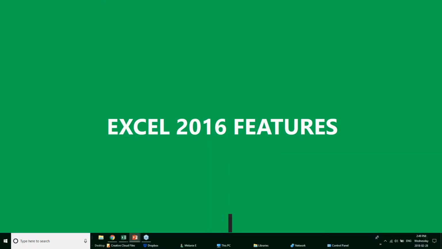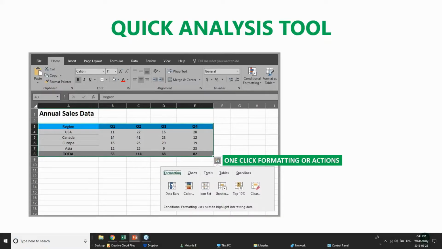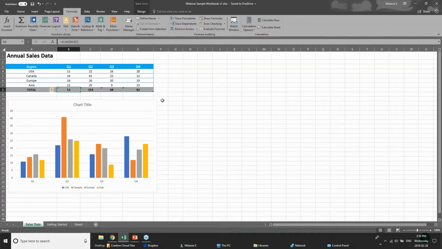All right, before we finish off, we've covered lots of information. I just want to jump into a few other features that Excel 2016 has that we don't have time to go deeply into today, but I want to mention because they're super cool. First, the Quick Analysis tool. This has existed in previous versions, but they've definitely upped the game in this most recent version. I'm just going to quickly bring up a spreadsheet.